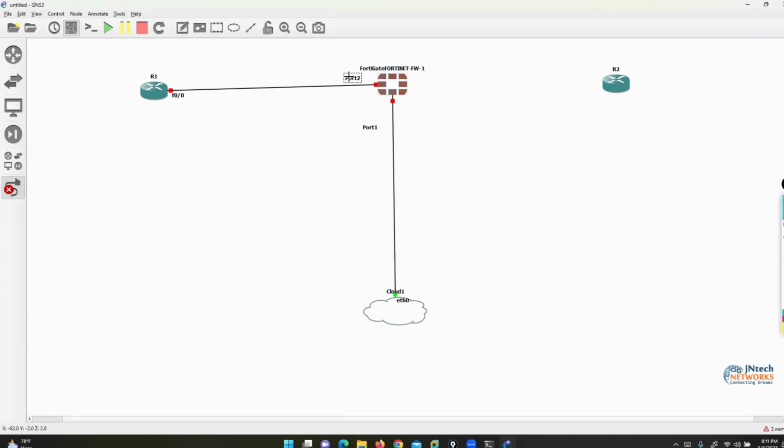And port number 3, we are using as a WAN port.